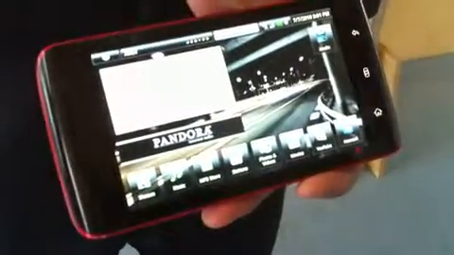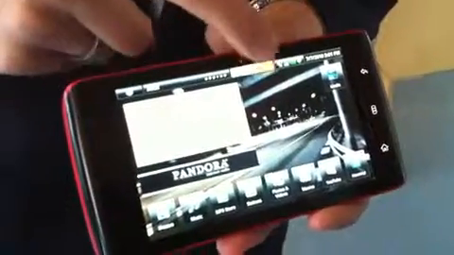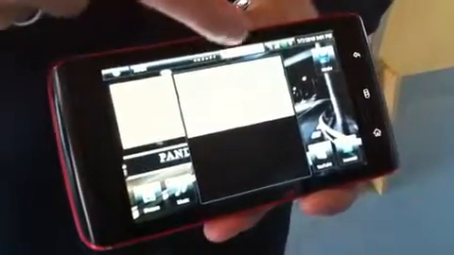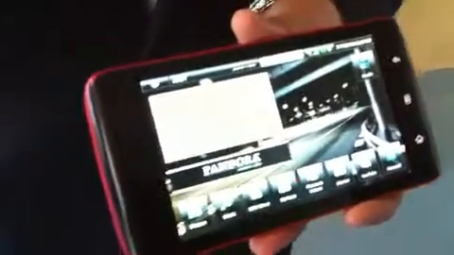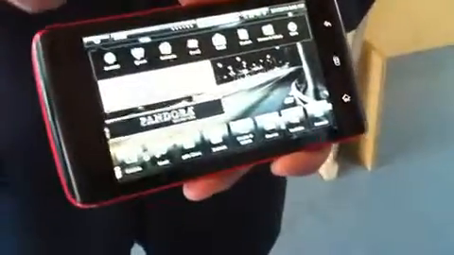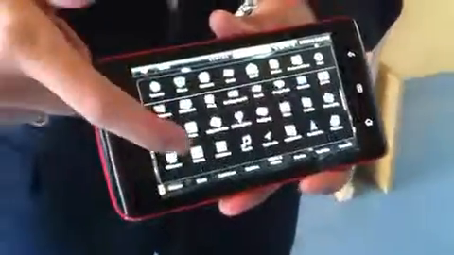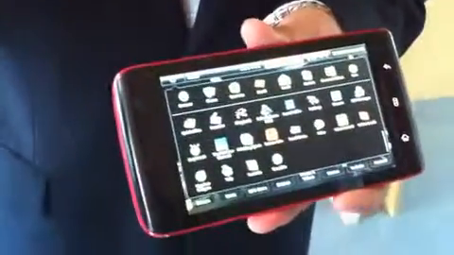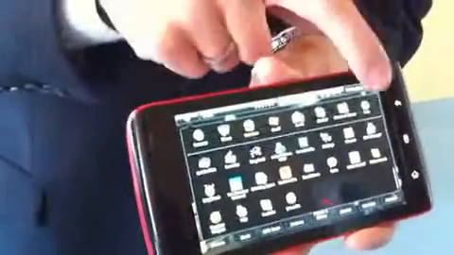You have some of the traditional Android user experience elements that you'll see. So for instance, the notification tray, instead of pulling it down from the top, you tap on the notification tray here and it will pop open and close. And you can quickly switch between the ones that you have in your favorites here. But if you want to, you can also expand it and get the full list of applications that are on your device, just like you'd expect to see in the app tray. But you can choose a little bit about how you want to set up your device and how you want to move around it and navigate it.